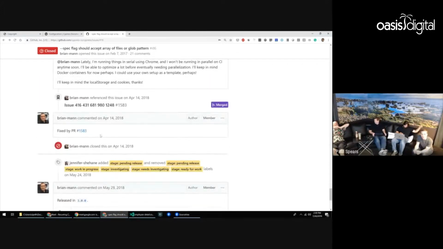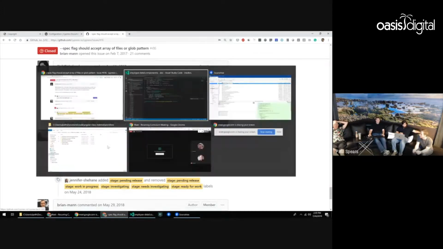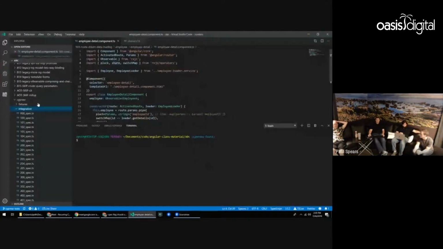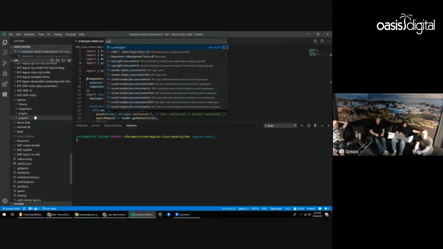You might just be able to run this on the command line to tell it to go. When it says command line spec flag, it might well mean that you can use the same flag in the config file also. Very likely. I would so much rather do that. There should be a Cypress JSON file somewhere. I think I saw one at some point. Actually, you can just do Control P, cyp. There, it's right there.